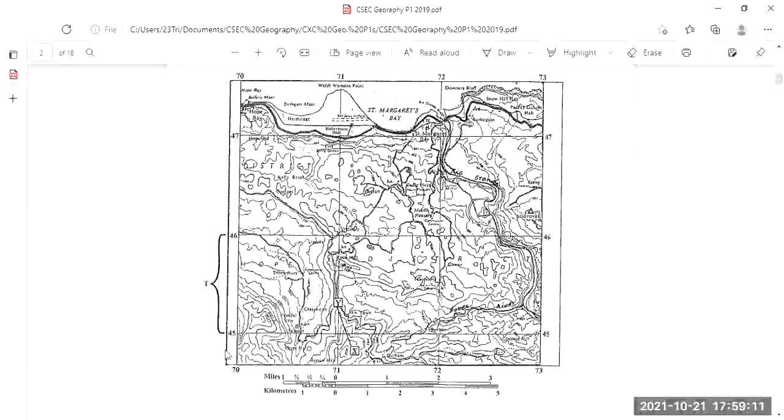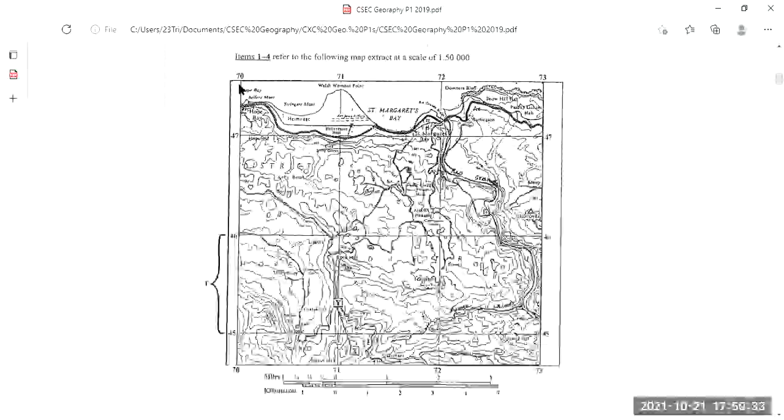Because each of these vertical lines, starting from your left margin in your notebook or from the westernmost side of your map, as they go across the map extract, moving towards the east, they are increasing towards the east. Look at the numbers. If you look at the top margin and the bottommost margin, you will see the number. So what's the first easting line number that you see, Alex? At the top margin or the bottom margin, look to the left where we start. From the left moving to the right. What's the first number you see right where my cursor is for the first easting line or vertical line? What's the number you see here?